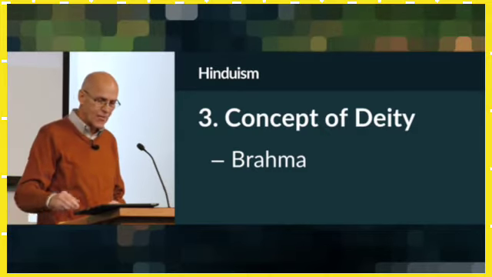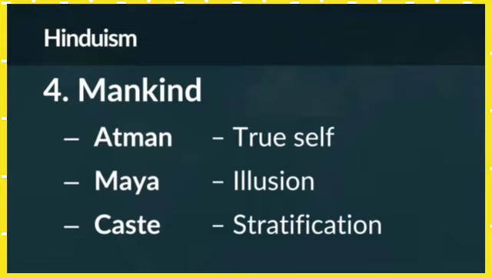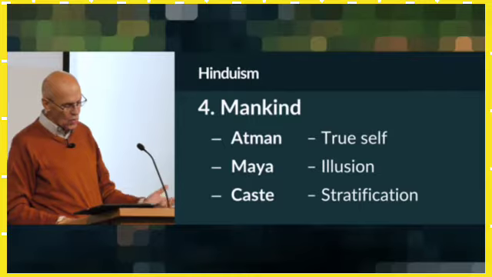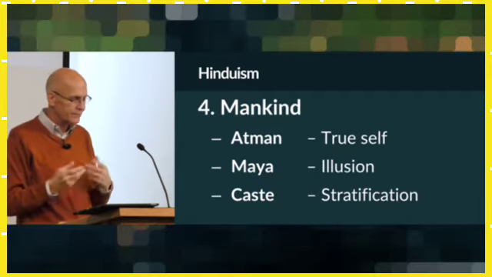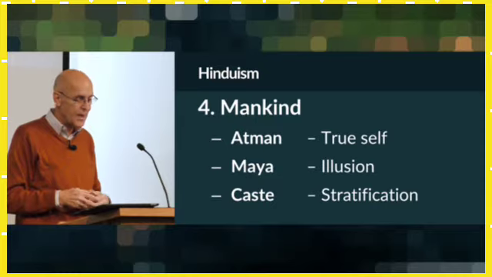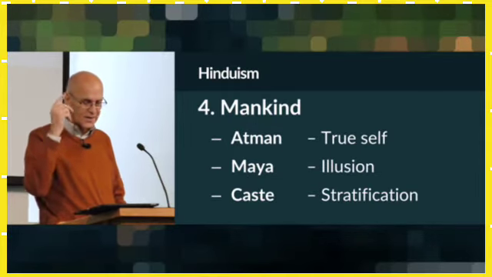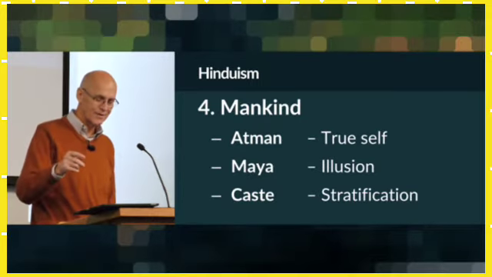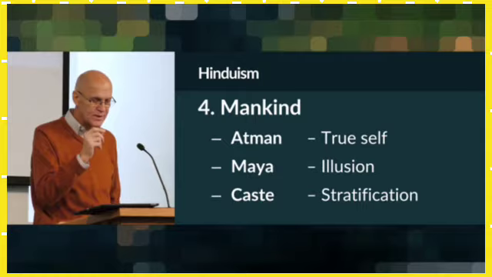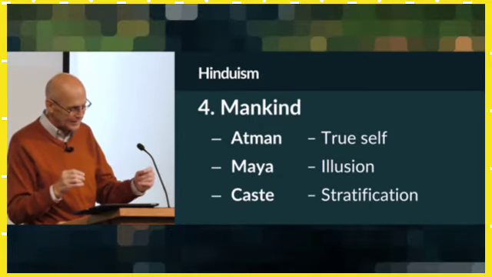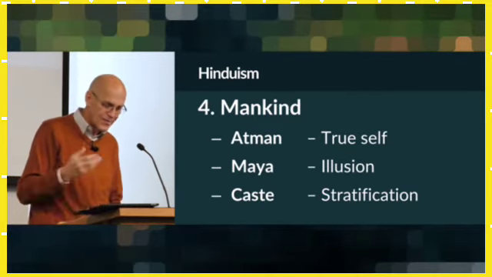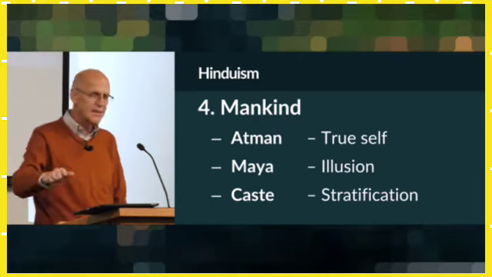Okay? Their concept of mankind. Well, first concept is Atman, the condition of the true self, which is the perfect harmony between the soul and the physical body. This is the ultimate goal. We'll talk about that a little later. These are concepts of mankind. Another concept, Maya. This is the idea that the entire world is only an illusion. The purpose of religion is to detach oneself from the illusion of the world. Very important idea. And then there's the caste system. This system is a divine system not to be tampered with.